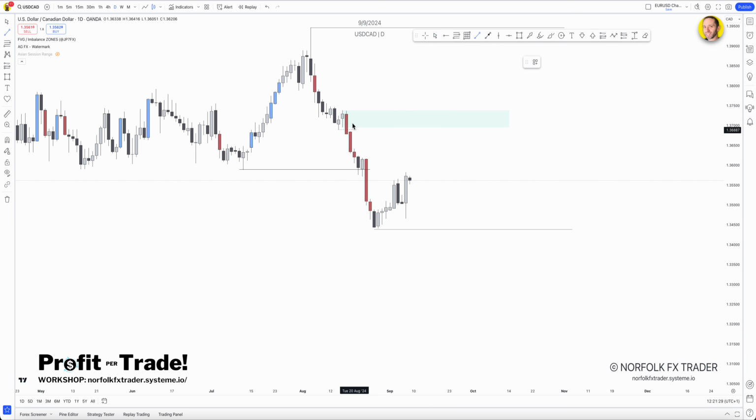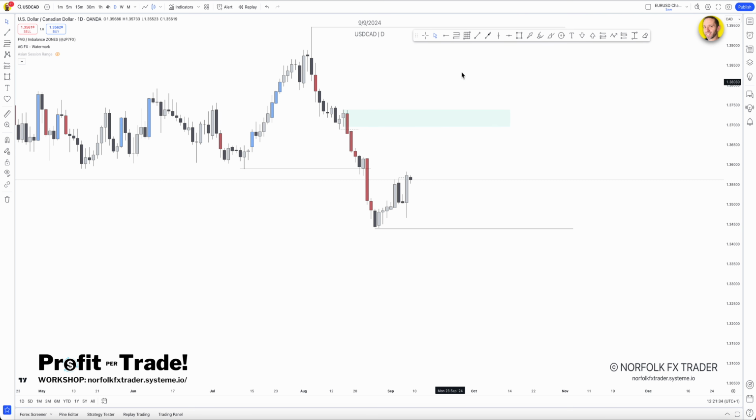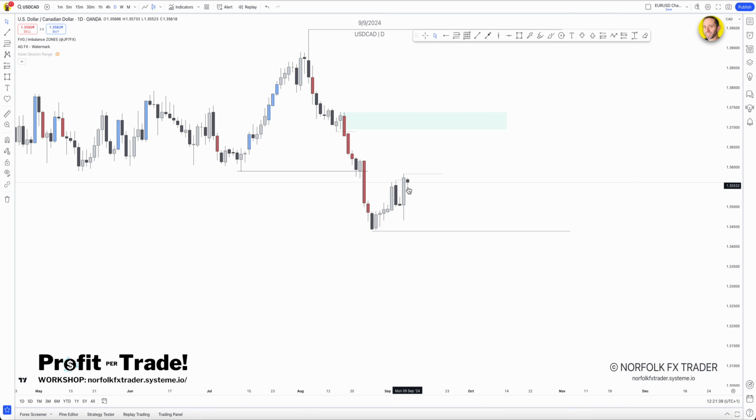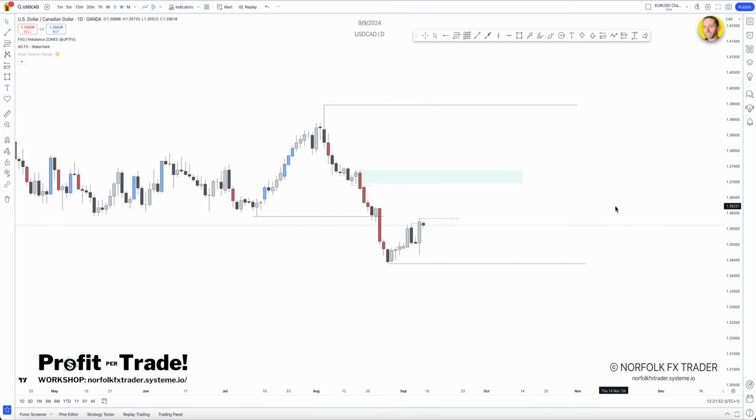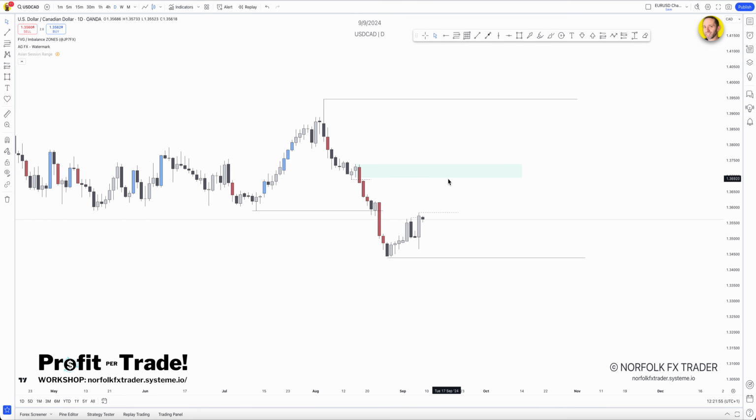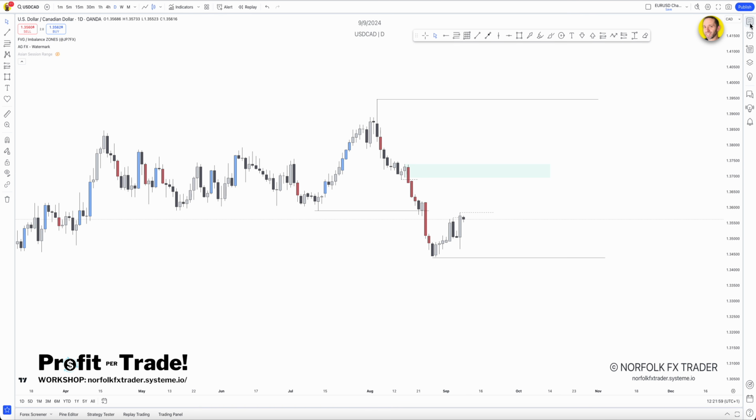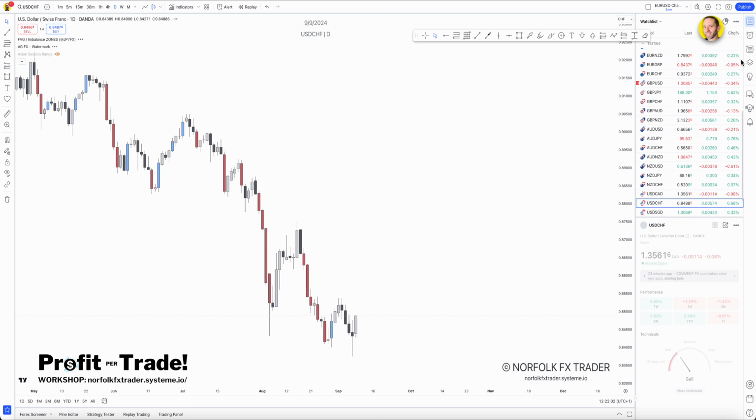Okay, we've already got this on major move, but if we start now breaking up here, as we can see, we are looking to head higher now, running the next daily high. Currently inside candle still, we could see a few candles forming, holding inside this area of bullish imbalance, and then running these highs to pull back. So the US dollar CAD for me is bullish on a potential swing pullback towards this area of internal structure supply. Let's now go over to the next pair, the US dollar Swiss franc.